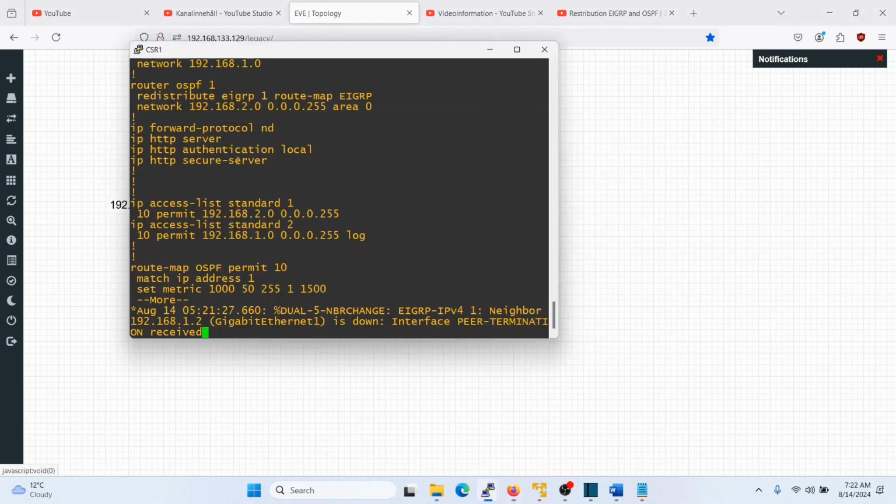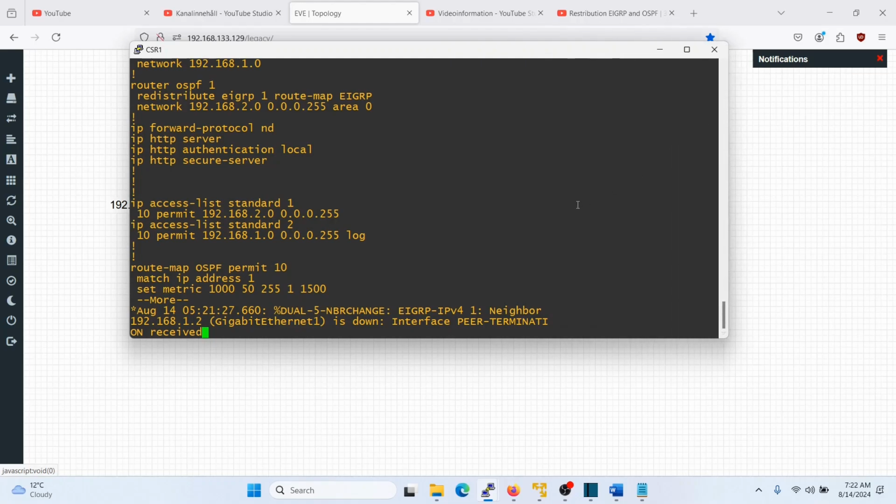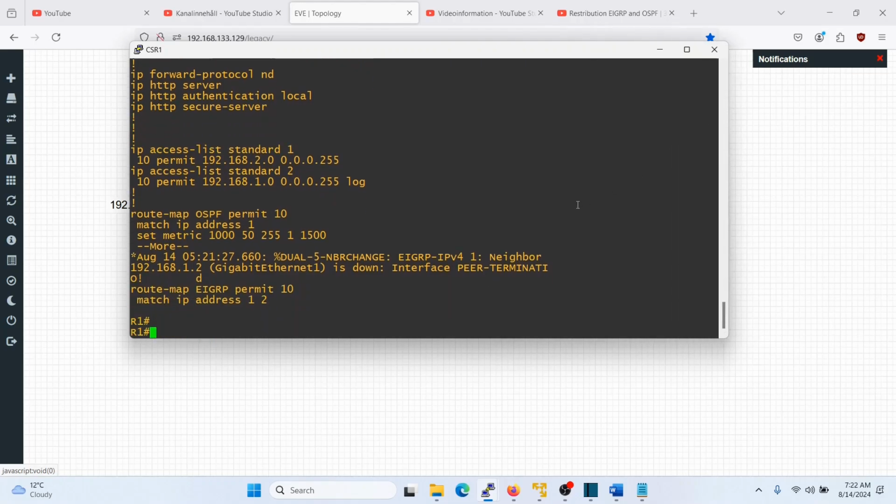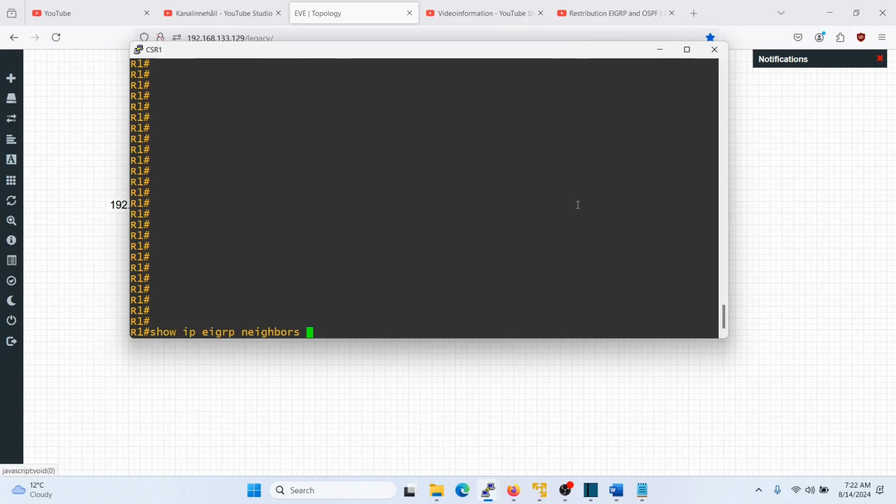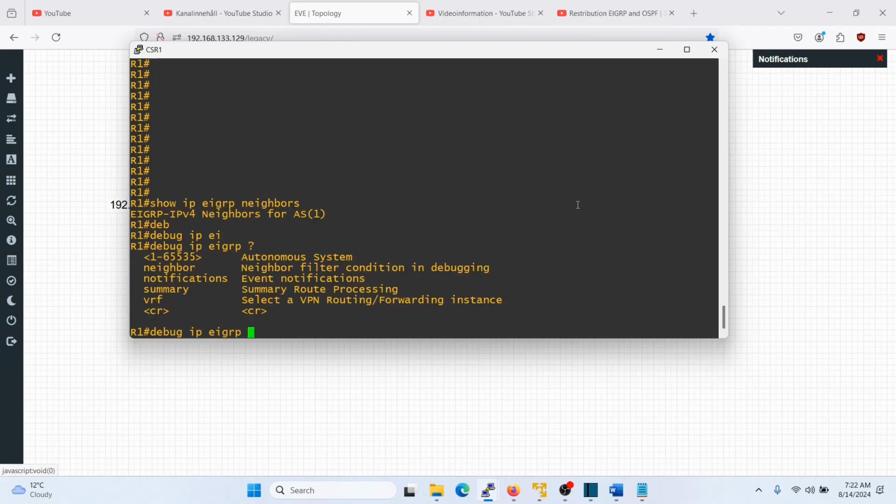Let's see if I can see something from debug IP EIGRP 1.